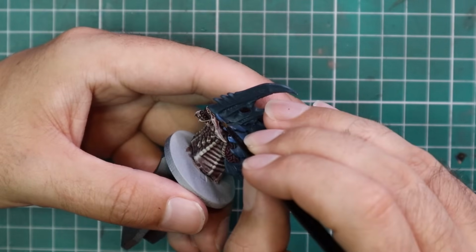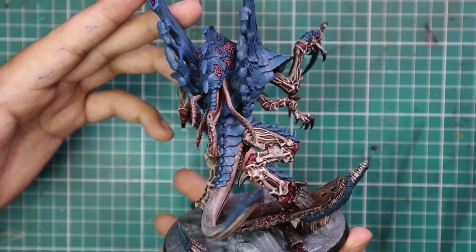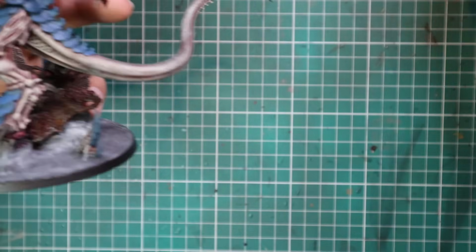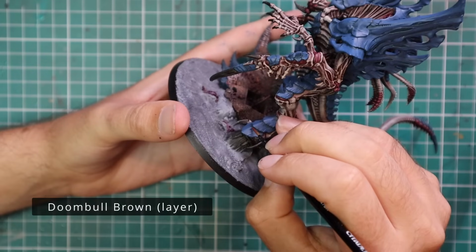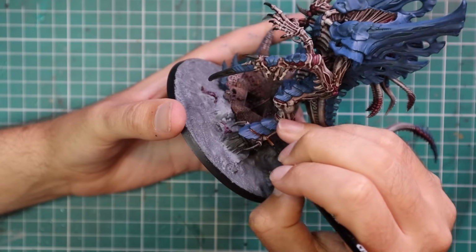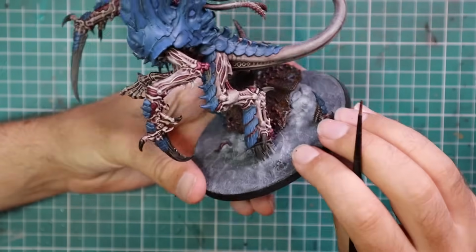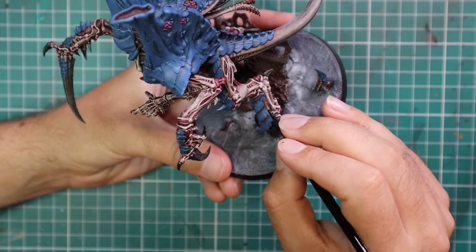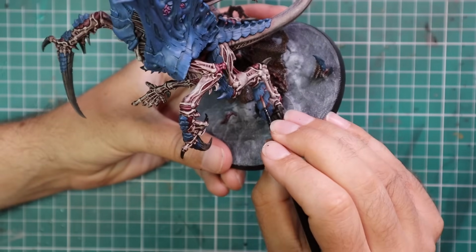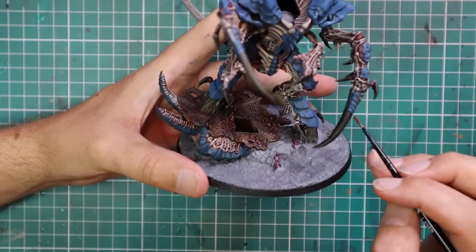Now once again, a solid block of blue on the armor is really nice, but it still looks a little bit not organic. Adding this Doombull Brown stage, which is heavily watered down, into all of the recesses in the armor carapace, including all of the little slits and cracks that are in the armor. I like to fill a little bit in there. And then those split vents that we did, the Volupus Pink in the arm, they run up the vents on the back of this guy as well.